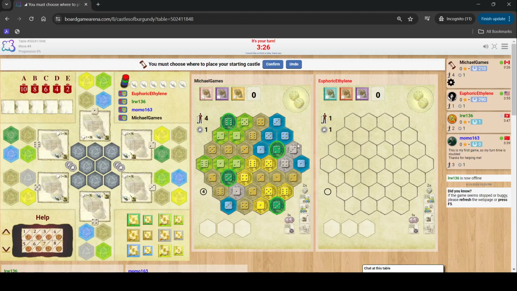We're probably not going to get too many gray tiles very soon. So I think I'll go here. It's got two browns, a single blue, and three yellows, and of course the gray if we're lucky enough to get one.